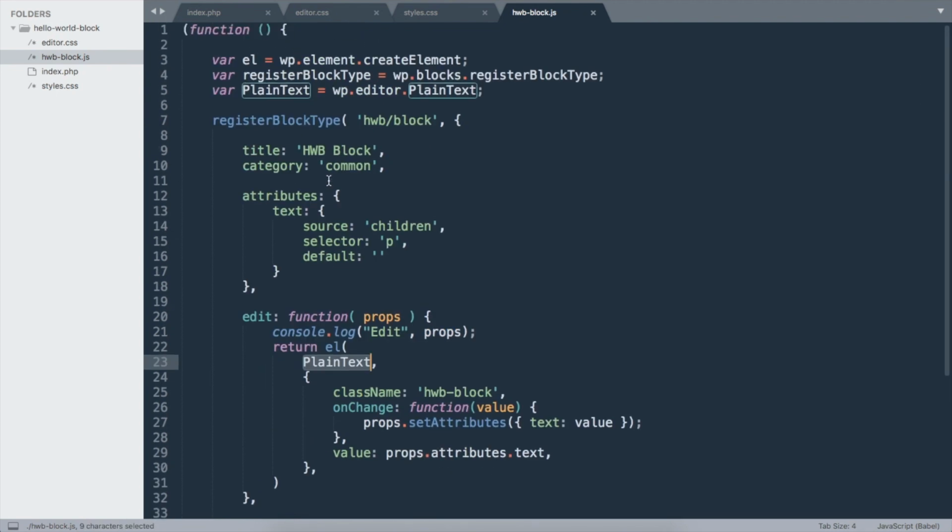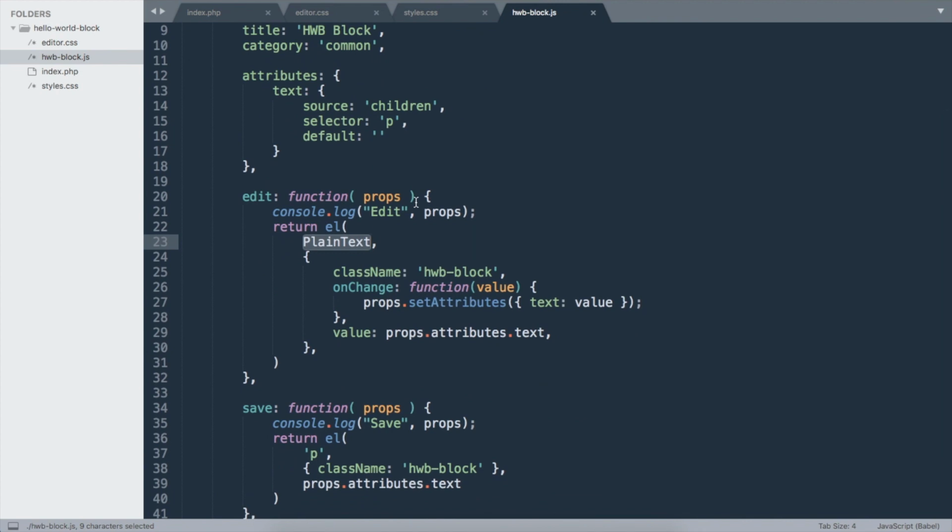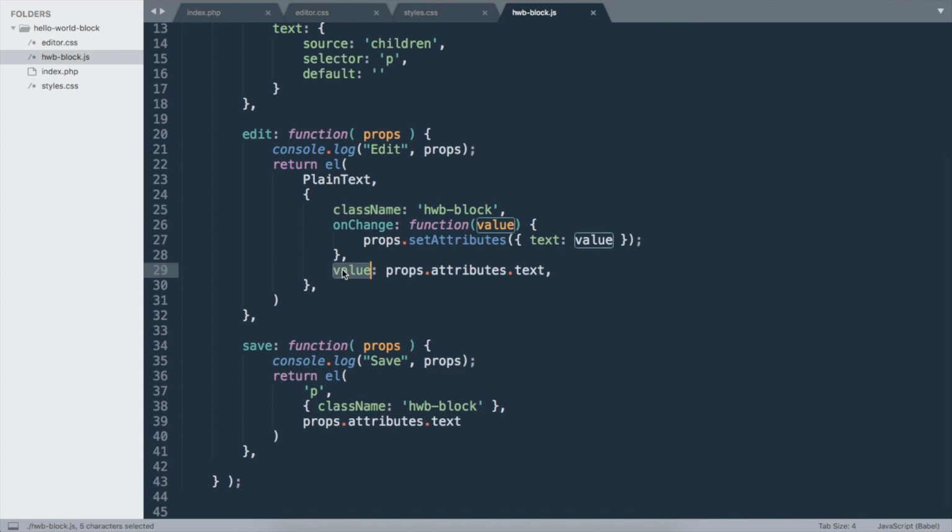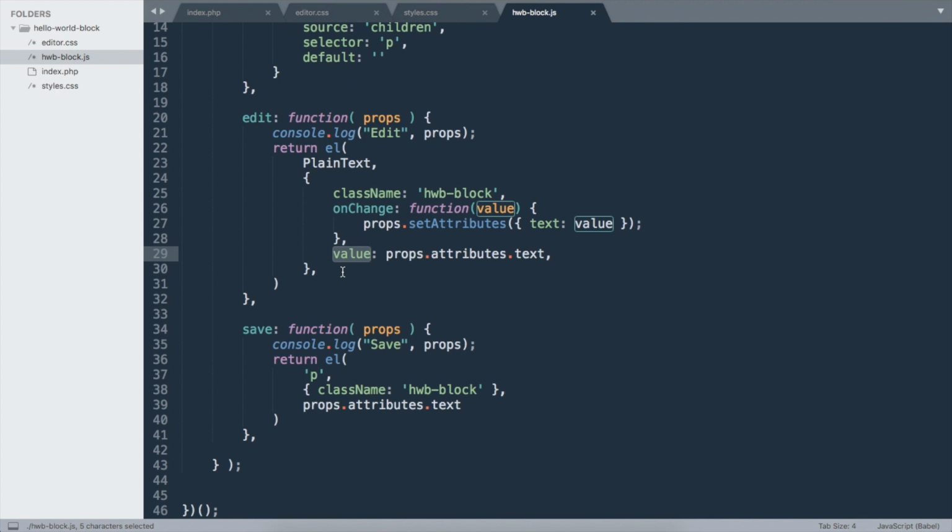We're using a plain text element provided by WordPress that is basically a text area, and we're giving it a class name and a change function that is being called every time we change the value of the text, an initial value, and every time the edit function is called, we're generating a new plain text element with a new value, and React is taking care of adding it to the virtual DOM, and then basically knowing that what's on the real DOM is different from what's on the virtual DOM and synchronizing that.